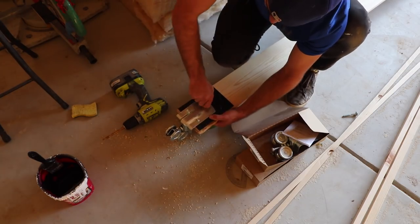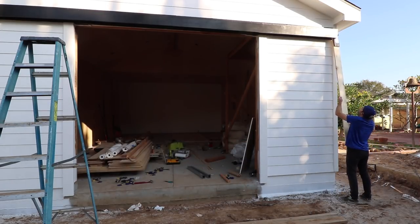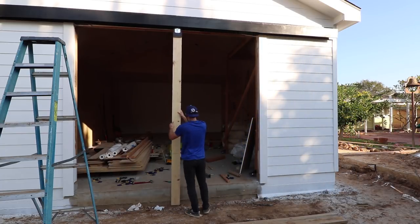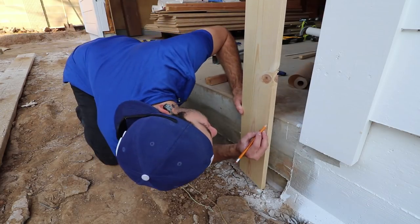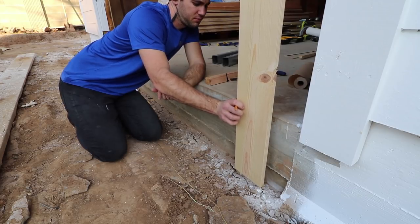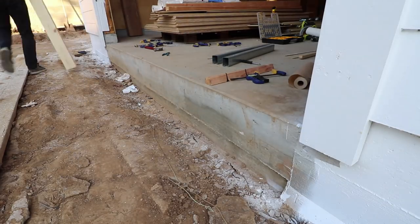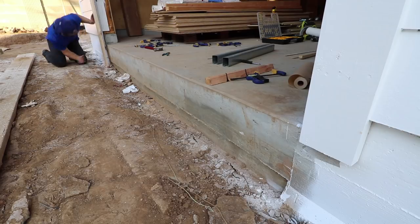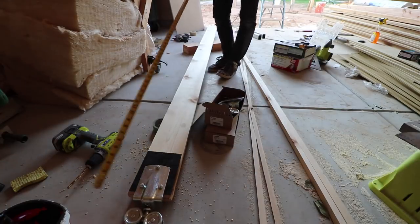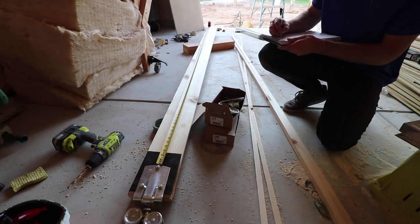Time to build the doors. I already know my door width — 5 foot 3 inches. Now that the track is in, I can get an exact measurement for the height of the door. I mocked up a sliver of the door so I'd have something hanging low enough, put the trolley on the track, and marked where the bottom of the door should be. The driveway will have a gradual slope down starting just a bit below the lip of the foundation. I brought my test piece to both sides to make sure both doors should have the same measurements — they were pretty much equal. The doors will be 9 foot 1 and a half inches tall.